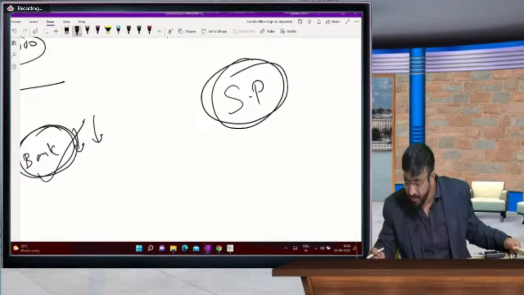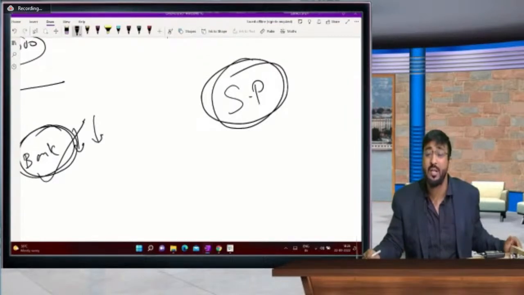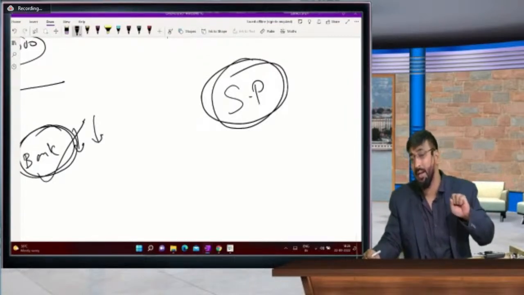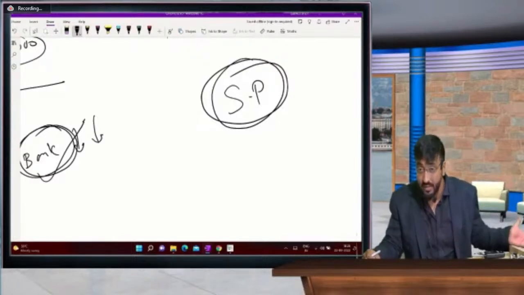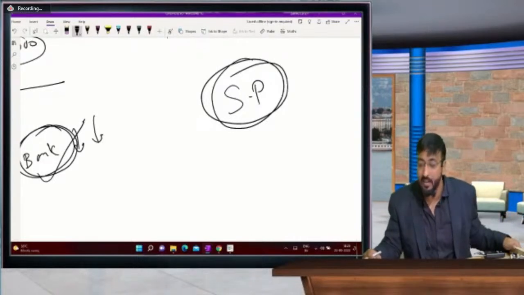Why not capital reserve? Capital reserve also has some specific use. Now, what is capital reserve? When shares are forfeited, then capital reserves are created. Or you can call capital reserve a revaluation reserve. So revaluation reserve is nothing but capital reserve, one type of capital reserve.